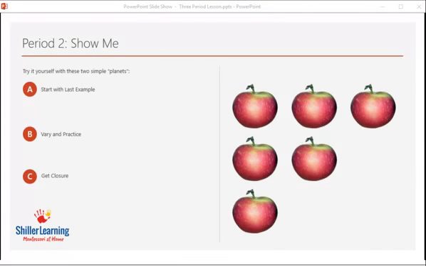Now, you may think of the second period as a separate lesson, to be done only after the student has competence and closure on the first period lesson. With ShillerLearning, you'll find all 3 periods oftentimes in the same lesson, but they are truly separate steps. Now, period 2 helps the child match the word with the object or concept, symbol, whatever.